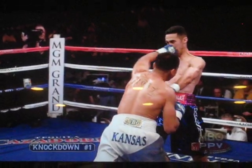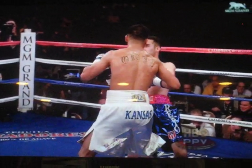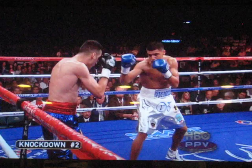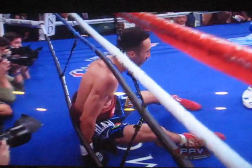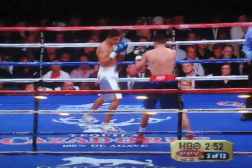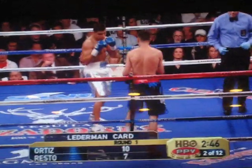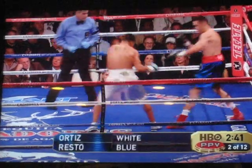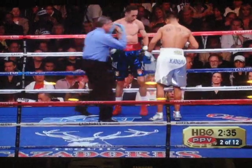Here we see Ortiz laying a straight, perfect left right on the chin, and very little head movement at all from Resto. And here's something we haven't seen before tonight, I understand, the second round. We saw the second round of Daniel Jacobs versus Victor Lawrence. This is the second round of the evening, Larry. You know, when you get a lot of talented young fighters and they're not being matched competitively, you run the danger of these kinds of quick, decisive, but ultimately not entertaining matches.